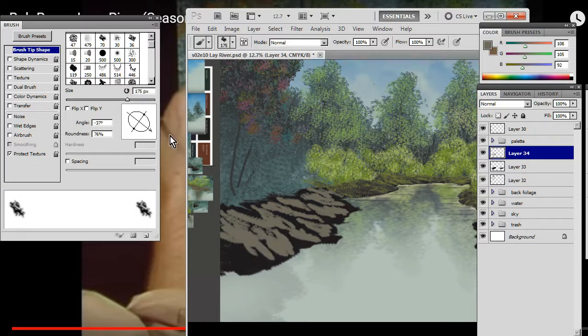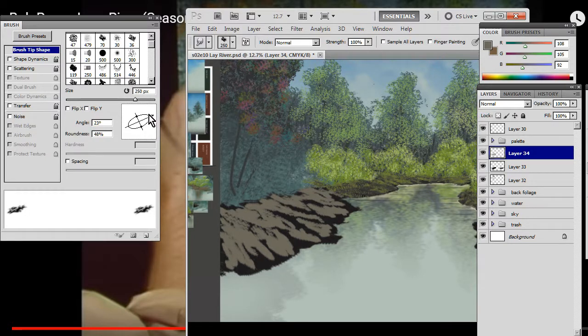And so I'm changing the brush to match the angles that I'm working on here. There.